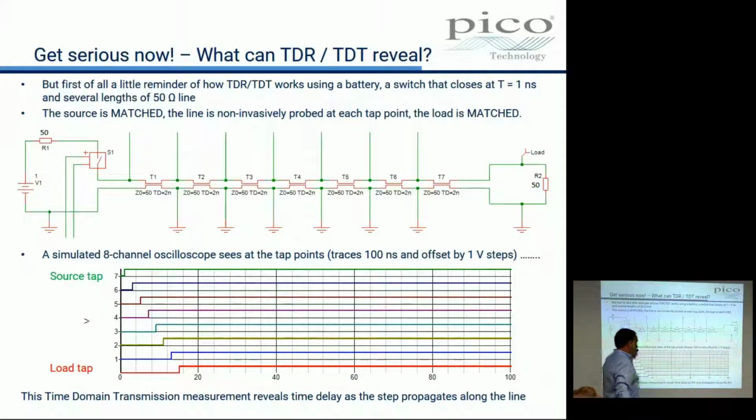Okay, now we're going to get a bit more serious. We're going to look at time domain, because we know, don't we, Pico knows that we can look at that with a time domain analyzer. The 9311 20 gigahertz sampling oscilloscope has a 50 picosecond high-speed step on it, and we could put a high-speed step in here and see what comes out, that's TDT, or we could put a high-speed step in here and see what comes back. That's TDR, and the 9311 does that.